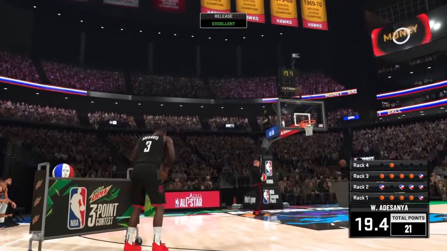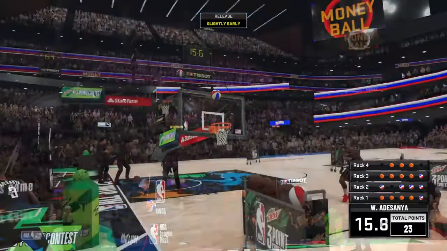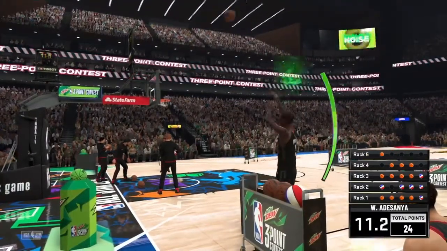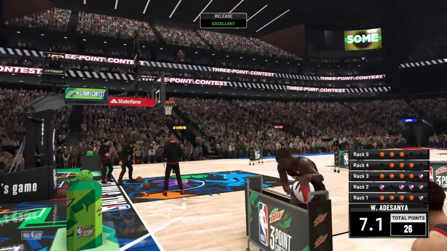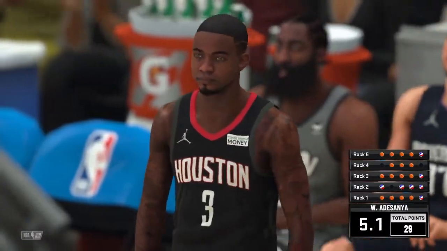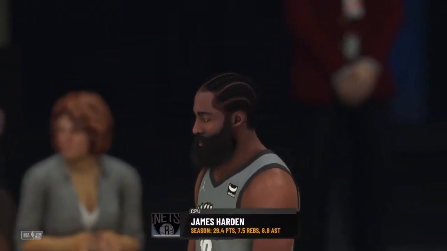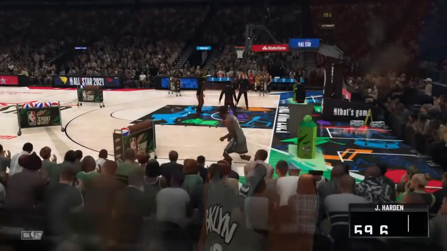Getting a roll going. Up to 22. He's got 23. One rack left. And now 24. He's at 25. Now at 26. That's four in a row now. And he runs it up to 29 points. Well, how about that performance, guys? Man, nice work. I think things are so much easier when a shooter gets off to a good start, and he certainly did that. Here we go with James Harden.